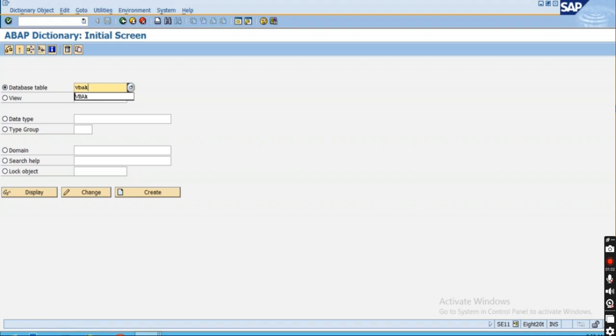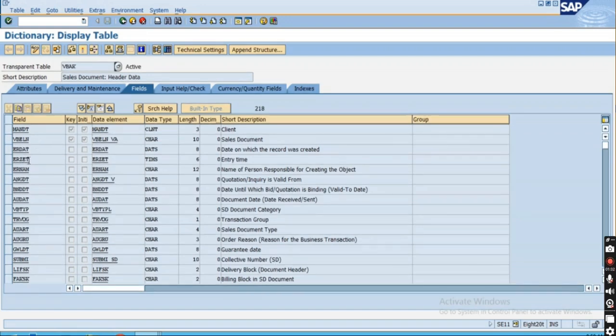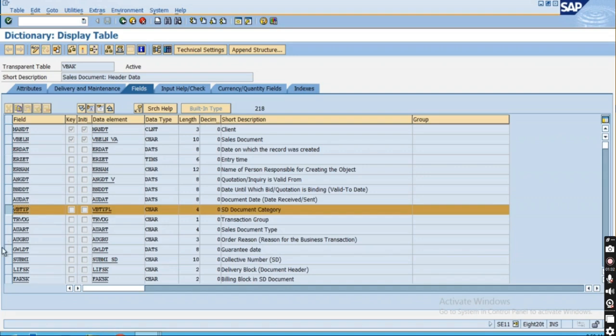So VBAK we are having as the table, right? In this VBAK, you have to get any four parameters. BBTYP, the document category, you can also take. AUART you have already taken, right?